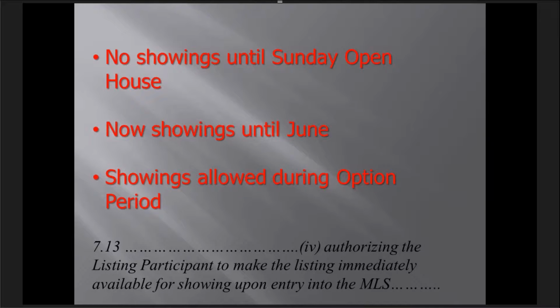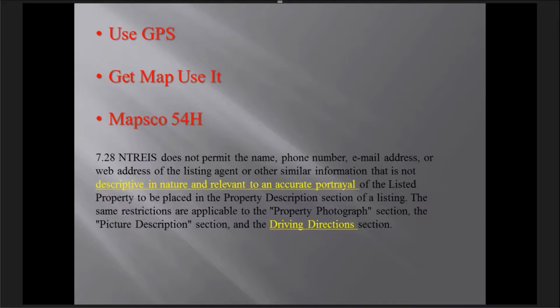Now there's some other emails that I manually pull. I do these every day because I have an auto email that's going out, and that's restricting showings. We don't have a coming soon status, okay? So the MLS is not the place to put a coming soon listing until you're ready to show it, okay? So once it's active in the MLS, it needs to be ready to show. So if you have one of your agents that's doing this, you probably want to go back and say, hey, you're going to get an email from Kathy about this, and you're going to have to make it available for showing. So keep that in mind.